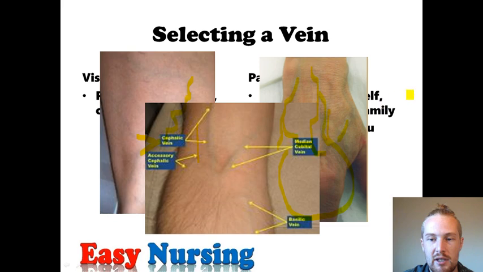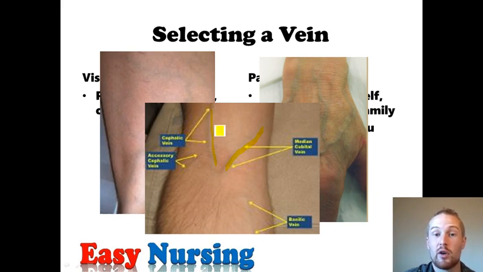Also here, you can see this is the antecubital fossa. And these are the typical, you see ER patients always come in with IVs right here in the AC. You can see them. You can probably feel them. I like to avoid these, though, for inpatient nursing, because the patient's going to be bending their elbow. So whether it's started above the AC or right below, you're going to have problems with bending, damage to the IV, and the IV being positional, meaning when they flex their elbow to scratch their nose, the IV pump's going to start beeping at you.